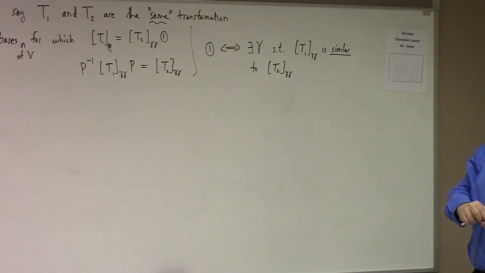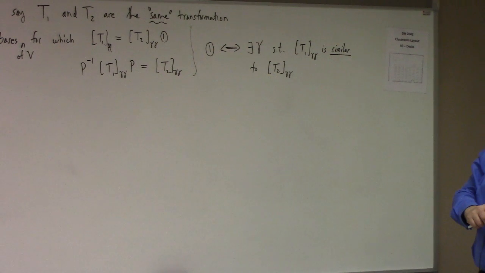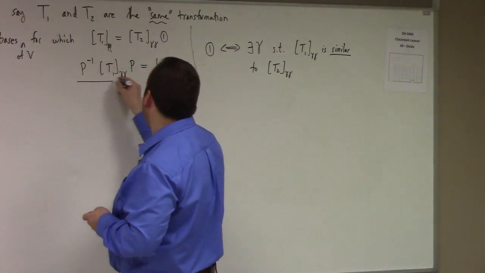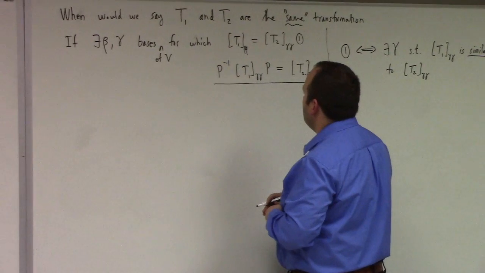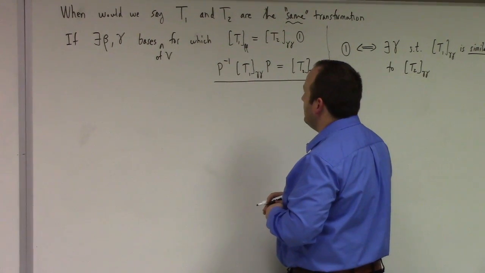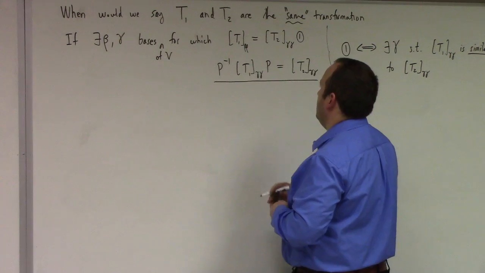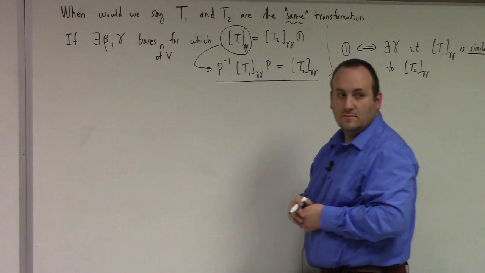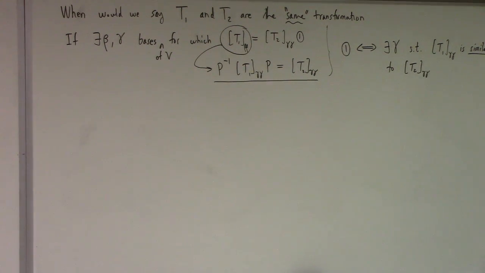Your P inverse, should that be T sub beta beta? Lower one. You have both gamma gamma. P inverse T1 gamma gamma P equals T2 gamma gamma. That'd be T1 beta beta, from your above equation. No, I am doing coordinate change on this to get to here. That's my point. Those are equal. Oh, okay.